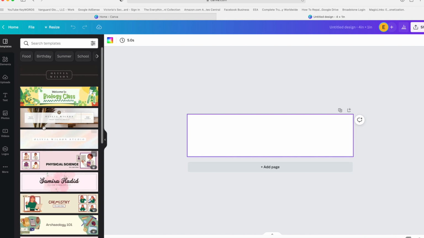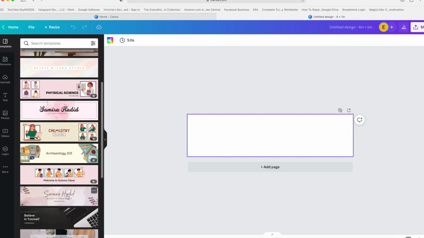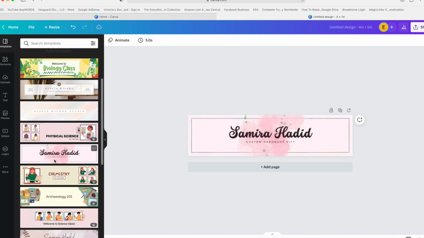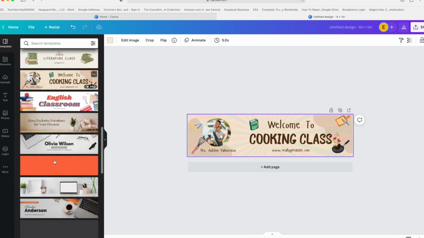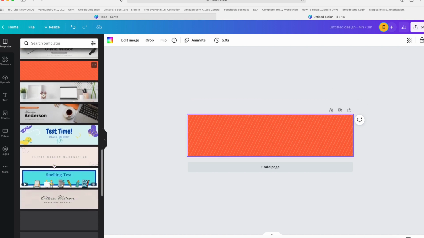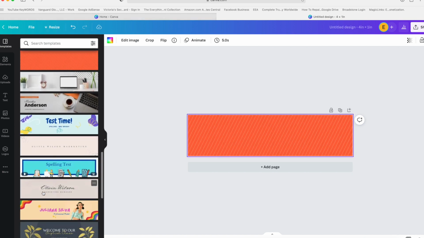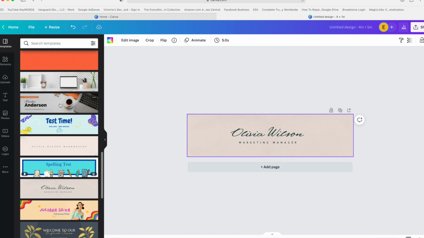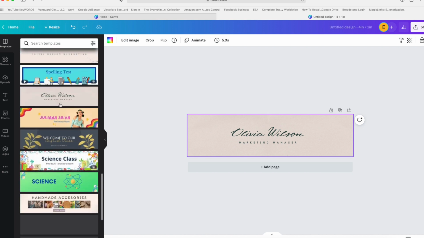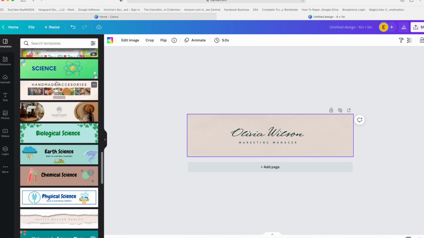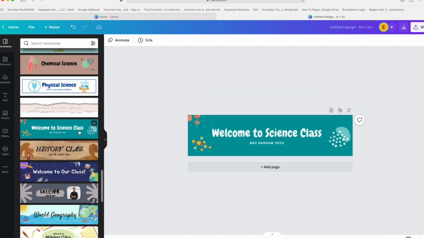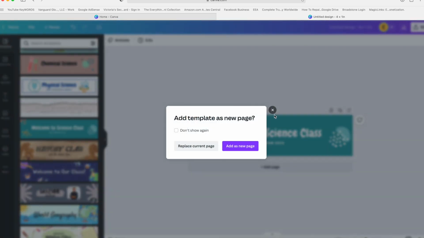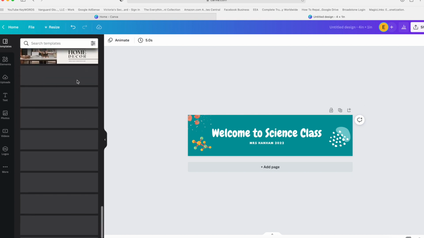What I really love about Canva is, if you can see right now on the side, Canva creates these free templates for you. So if you're not good at coming up with your own designs, if you're not a graphic designer, and that is okay, because we all have strengths and weaknesses in different areas, you can easily just choose something along the side, type in your business name, upload your logo, and call it a day, okay?